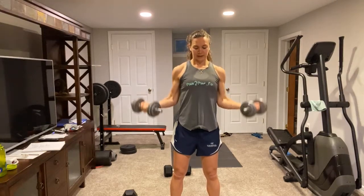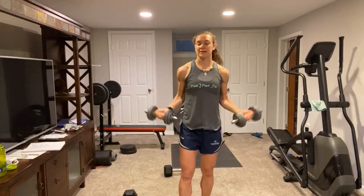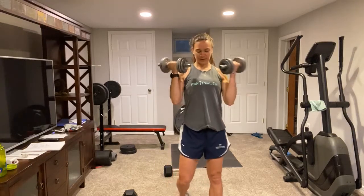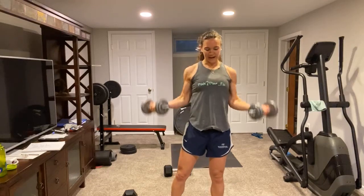So this round here, working on some of the smaller muscle groups. We hit the bigger ones, all right, in that first round. This one we're kind of breaking it down, a little smaller. Again, always good to train everything. Plus, might be a little bit tired from the first 2 rounds, so make it a little bit harder for these somewhat easier exercises. Good. About 5 more seconds. All right, 5 more. 3, 2, 1, and relax.